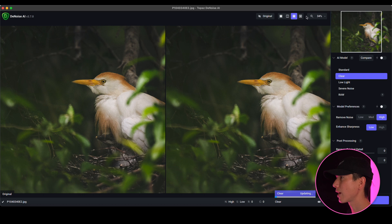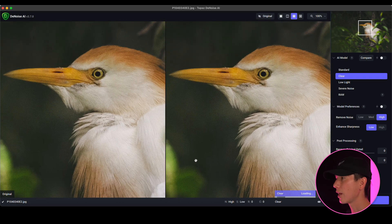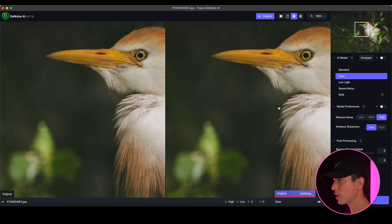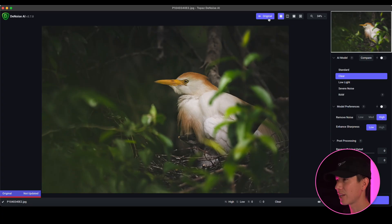Let's pull it up to a side-by-side and zoom to 100%. You can see that difference as it updates. It's retaining quite a bit of feather detail and beak detail while getting a really nice smooth background. Notice how smooth that background is getting — it looks really good. If we zoom out, you'll notice it even more. That is just an insane difference before and after. It may be hard to see on YouTube due to compression, but it's a night and day difference in the noise. You get such a cleaner image that feels a bit sharper and more prominent on the actual subjects.